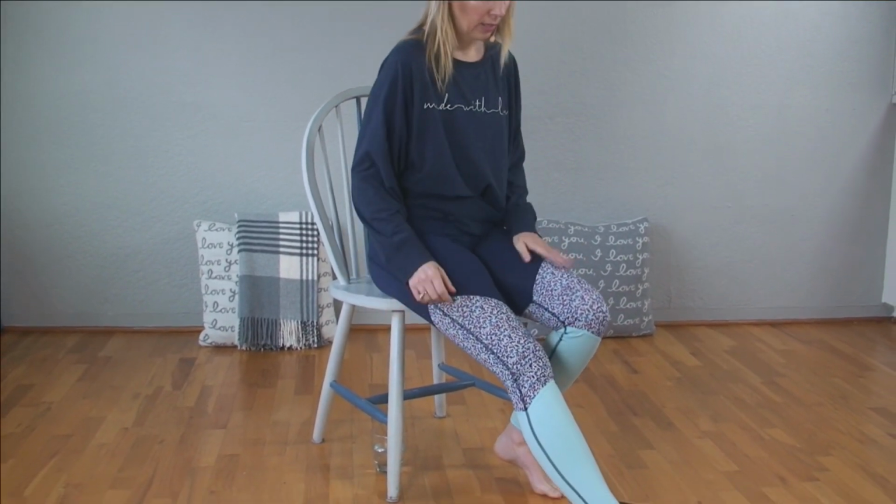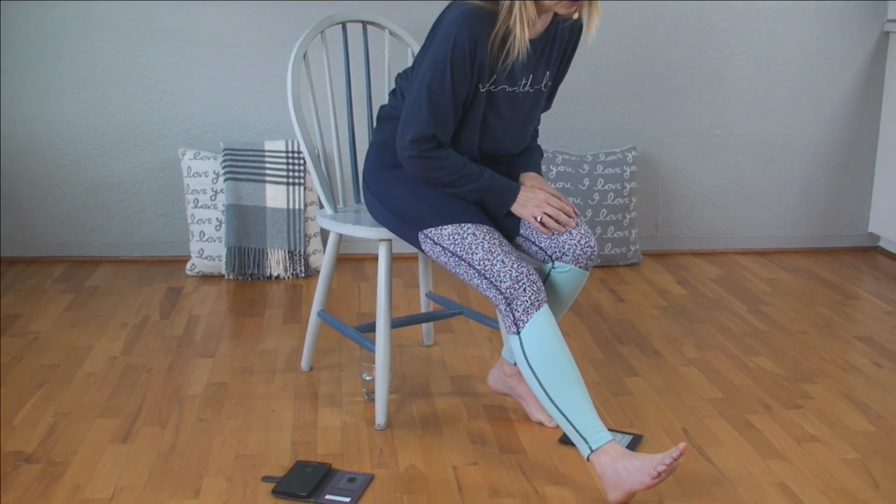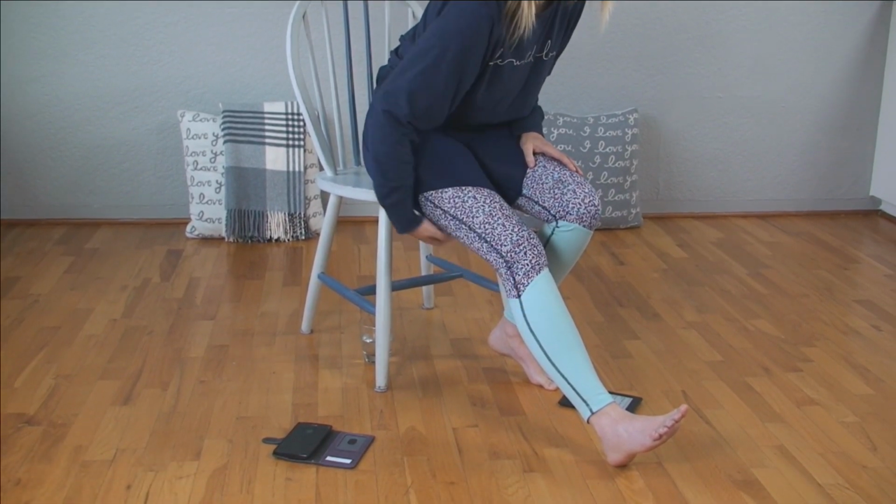So extend your right leg out. You're going to keep your left leg bent. And you're just going to fold forward until you feel sensation on the back of your leg here.